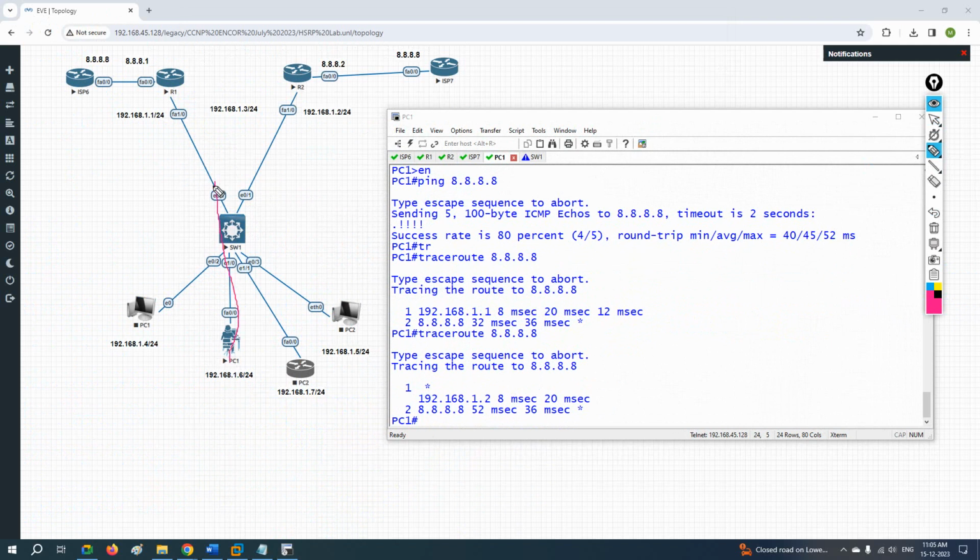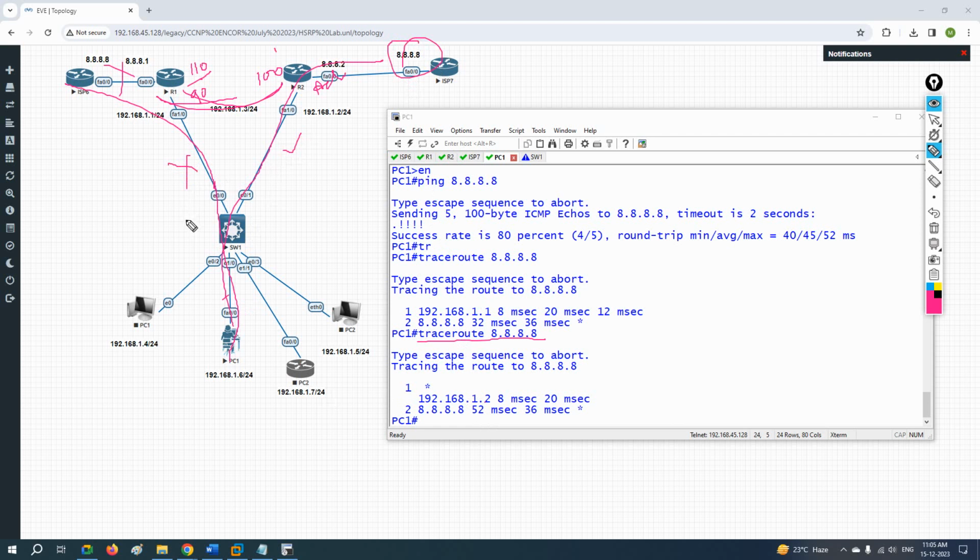Before, traffic was going this way. When I make this down, automatically this priority reduces from 110 to 90, and here it is 100. So they will check who has the higher priority, this one. So this one will become active, and the traffic will start going this way. You can verify with traceroute. When I run traceroute to the destination Google server, how is it going? It is going via 1.2. 1.2 means this path, not that path.